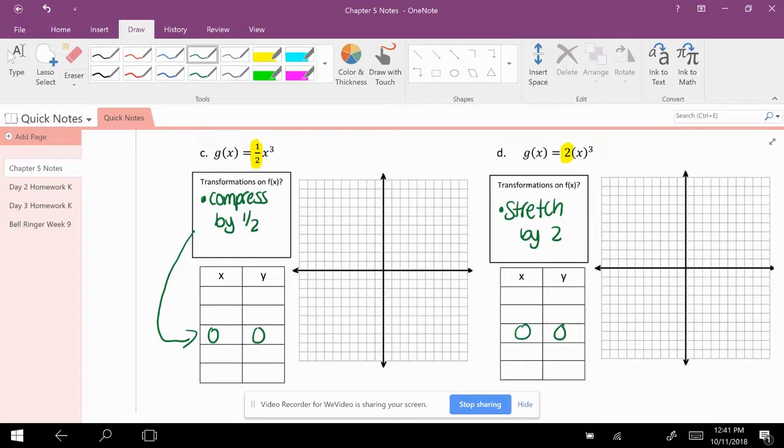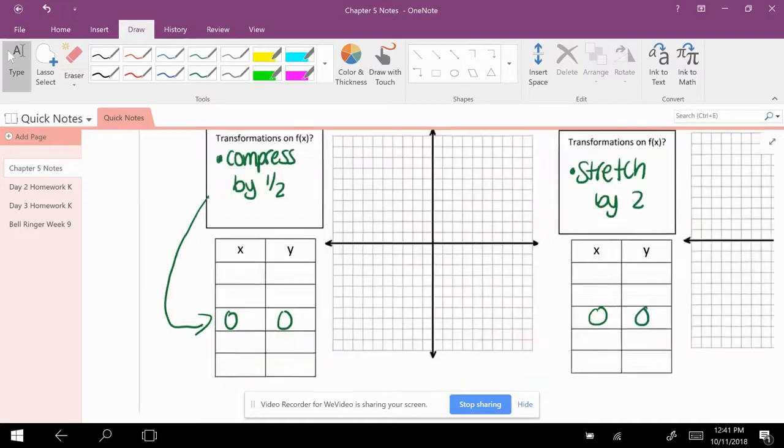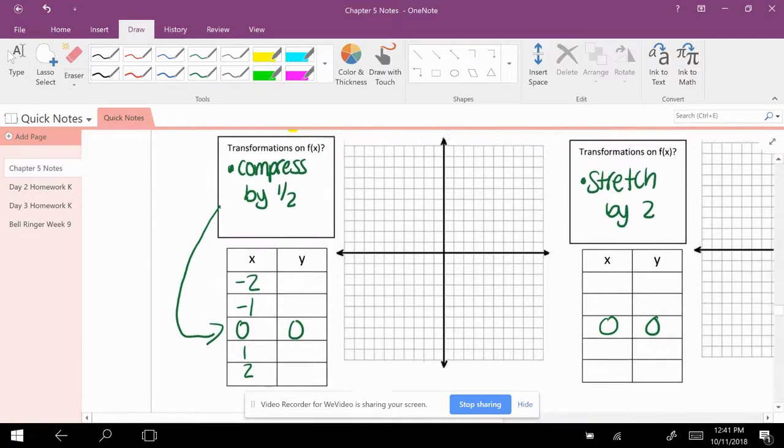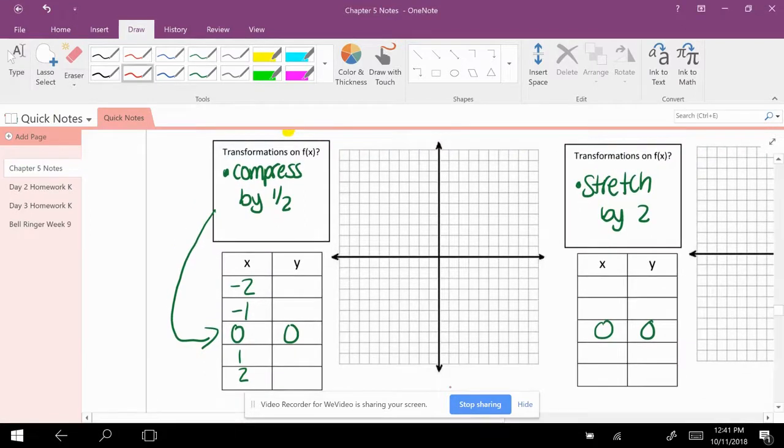And you can just put it in your graphing calculator and you can actually see where it starts. Okay. So that means that again, I would be at -1, -2, 1, and 2. And we're not going to graph these because again, I don't feel like it's necessary. However, some people actually emailed me last night and asked how to put a 1/2 in your calculator. And that's okay. Just make sure that you make a note. 1 divided by 2 is the way that you put that in your calculator. Okay?